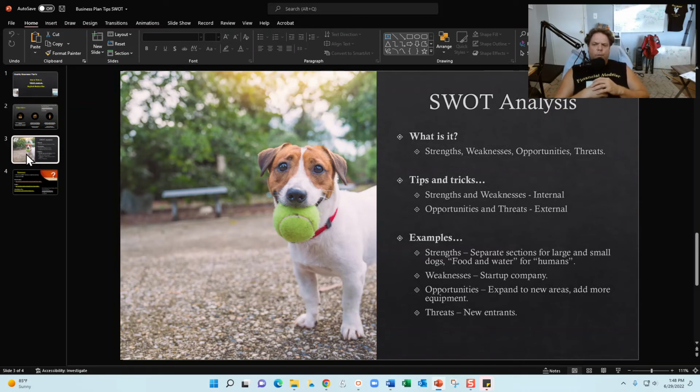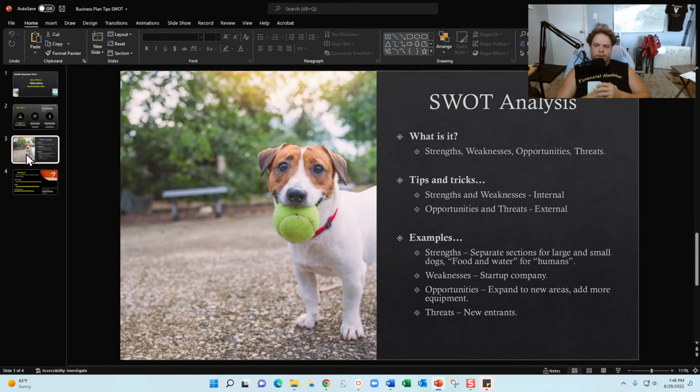As for threats, when you're looking at your threats for your dog park, again, don't go too deep into it, and don't expose too many nerves. For example, a common threat for all dog parks is new entrants. You might have another dog park coming in a mile or two or three or four miles down. That could be a threat. Or another threat could be that you're starting up a dog park and there are established competitors, especially the public ones that are free to get into. They're definitely not going to offer the services you do, but that is an option. That is a substitution for your services.